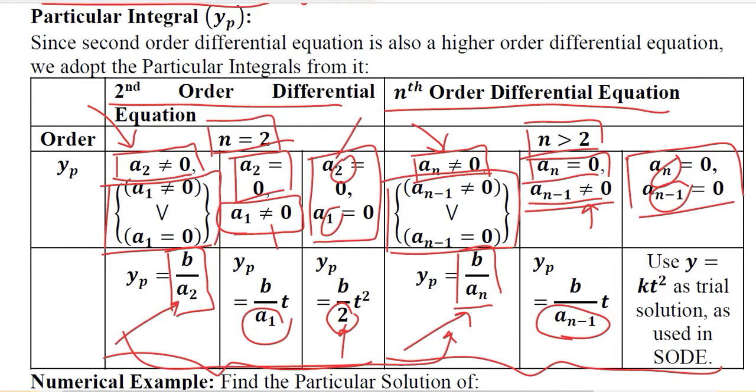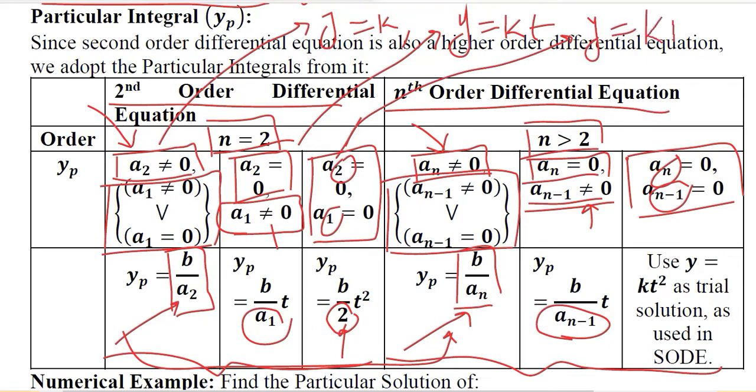We remember that in the background of this we developed the formula by using the assumption that y is equal to k, a constant. And in the second subcase we developed the formula on the basis of this assumption that the value of y, that is its solution, is some sort of variable, that is k into t. And in the third case we assumed that y is equal to kt square. So it's also a variable but with a degree 2. Here we are going to use the same thing, that is the assumption behind the third subcase.